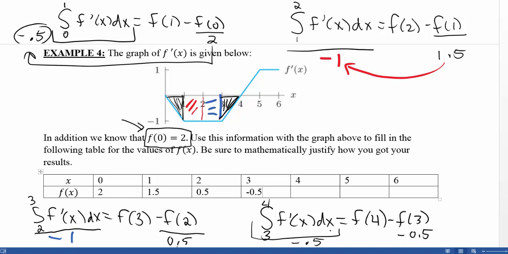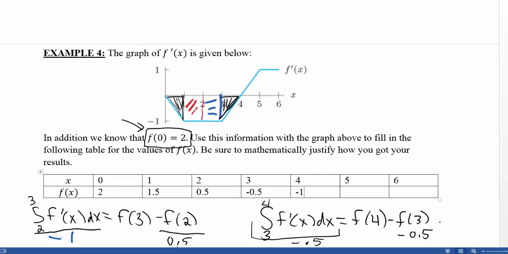So here we have to be a little careful. So we have f of 4 minus -0.5. So the minus and the negative would cancel. So I'd have f of 4 plus 0.5, which means that when I was bringing it over to the left-hand side, I have to do -0.5 minus 0.5. So when I do that, I'm going to get -1. So f of 4 is -1. And that should make sense because we were at -0.5 and then we were subtracting off another 0.5, right? We were adding more negative area. So it should become more negative, which it does here.